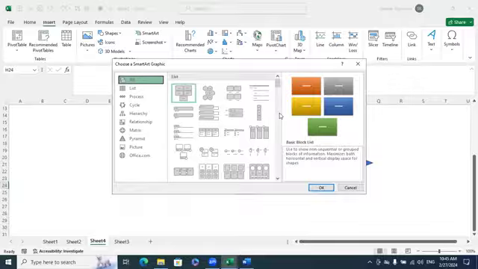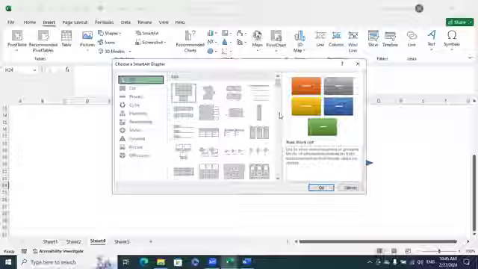SmartArt: let's suppose you have to create a hierarchy. You have joined as a fresher, for example. So fresher means PE, SPE, SME. First is PE, process executive, then senior process executive, then SME, subject matter expert, then AM, assistant manager, then manager, then SM, then DGM, deputy general manager, then GM. A hierarchy gets formed.